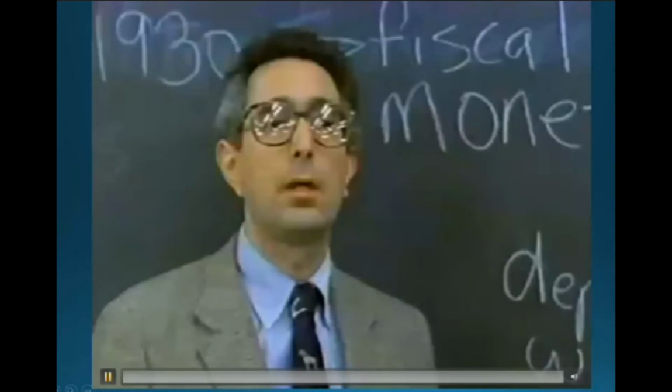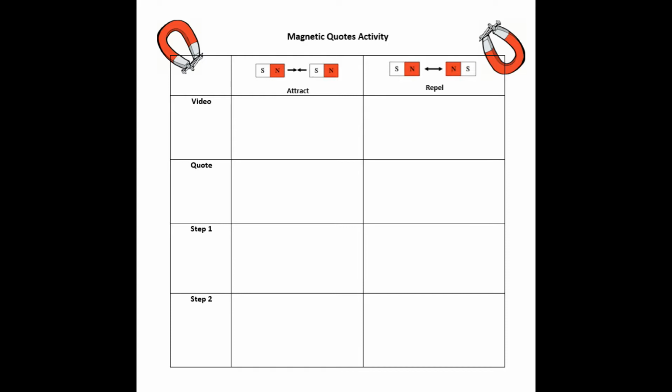So we're going to capture our thoughts in a new protocol. This is the new tool for us to capture our thoughts. On a piece of paper, I want you to make this template, and we're going to jot down what was our magnetic reaction to that video, again thinking about the questioning. What attracts us about the questioning in that video, and what repels us about the questioning in that video. I'll give you about 30 seconds to a minute to jot down your thoughts.